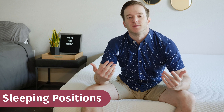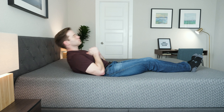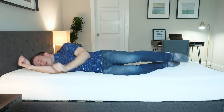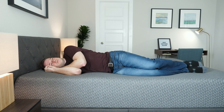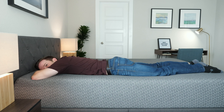Now I'm going to talk about how I feel in different sleeping positions on both mattresses. Starting on the original on my back, I feel very well supported — it conforms pretty well to the curves of my body. On the Mint, I feel pretty similar; it's about a tie for back sleeping. Switching to my side, on the original there's pretty good pressure relief, though I do feel a hint of pressure. On the Mint, I actually feel a little bit better — it's a little softer and releases pressure better, so I'd prefer the Mint for side sleeping. On my stomach, the original is a pretty good match, while on the Mint I'd definitely want something a little bit firmer and more supportive, so I'd prefer the original for stomach sleeping.